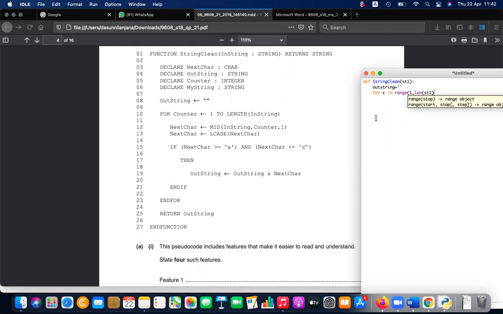Okay, let me show this. I'm just going to print C, right? So let's run the function string clean.